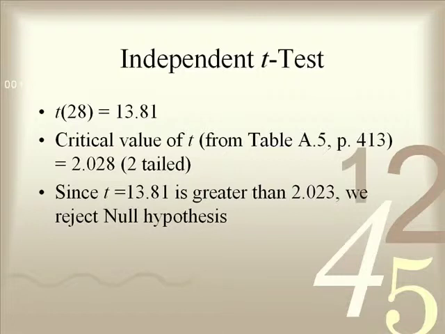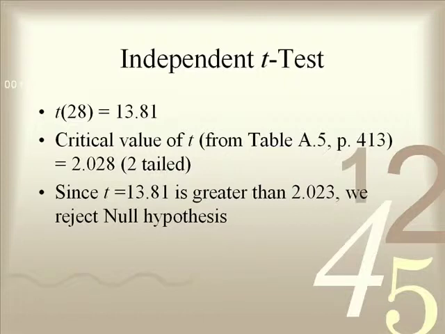And how we determine if that is a critical number, if it's a significant number, if those two groups are different from each other, we have to use a critical values table that is found in the textbook in table 5.A on page 413. If you look at the table, go ahead and pause this recording, get your book and turn to page 413 in your textbook.